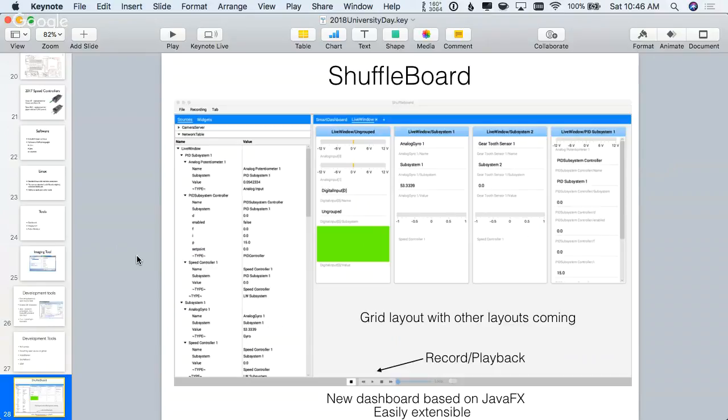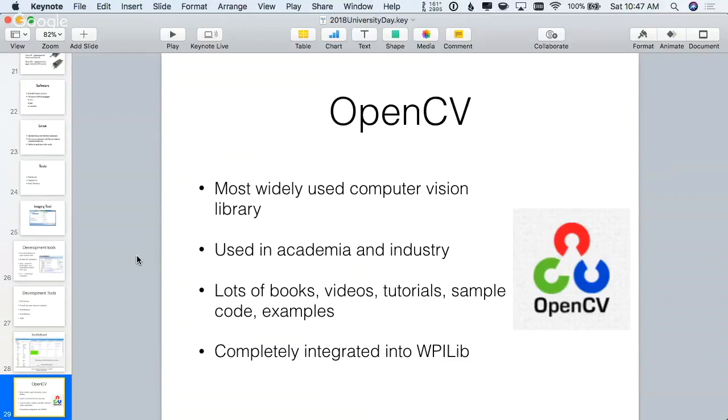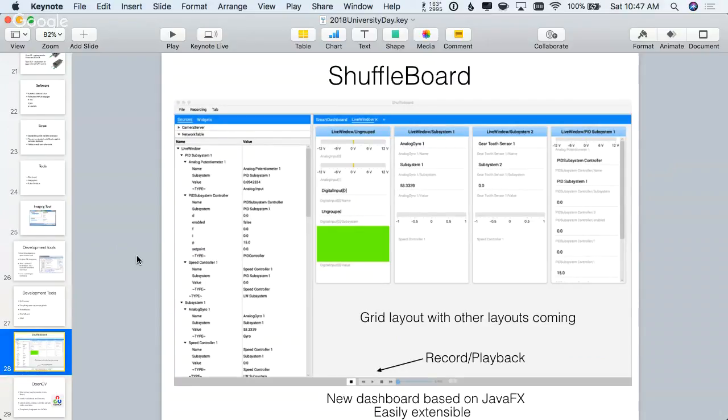But then you also see it over here graphically. So here's one of those PID subsystems, and you can see the same data that's here. It looks a lot nicer right now on the SmartDashboard, but this is going to improve on Shuffleboard. You get to see all that stuff in real time, and you can change the P, I, and D values and then see how it works. You can set the set point to move the arm up, then enable it, and you'll see the arm go up. Then you can say, oh, that was too fast or too slow, so we'll change the proportional control value, and then you do it again, and it works. So you can tune the PID controllers using that.